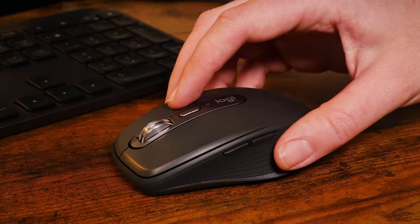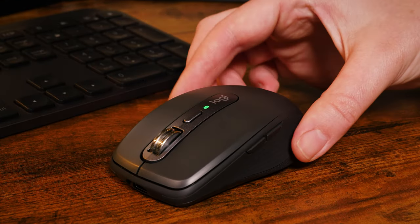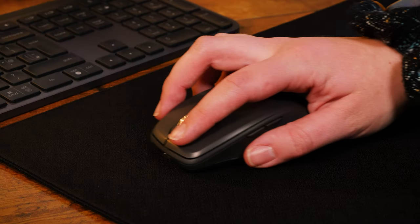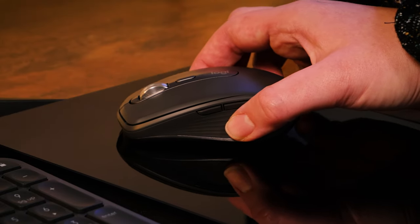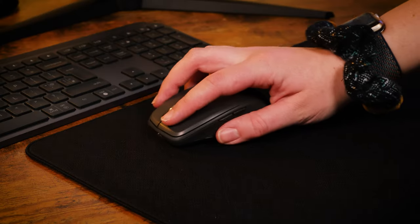Movement-wise, I feel it's pretty smooth. There are four little glide pads on the bottom that help move it around on practically any surface. I'm mainly using this on a hardwood desk, but I also found it moves just as well on a spongy desk saver and a glass surface. It did struggle ever so slightly picking up the sensor on glass at times, but mostly it worked coherently and let me complete some general browsing without much fault.